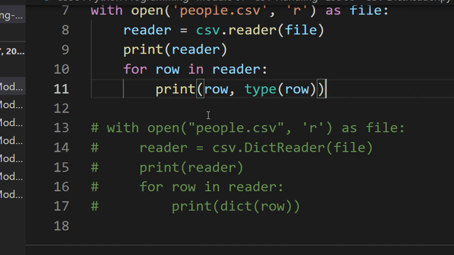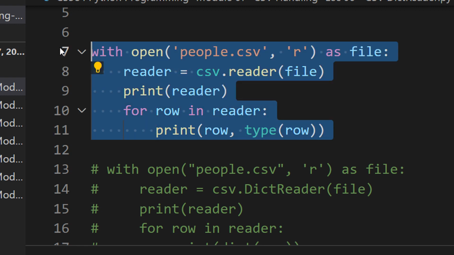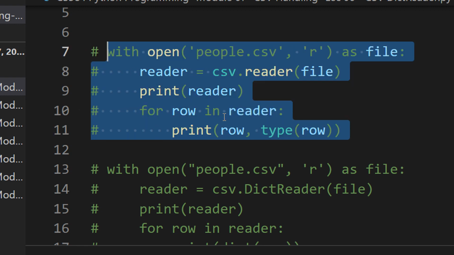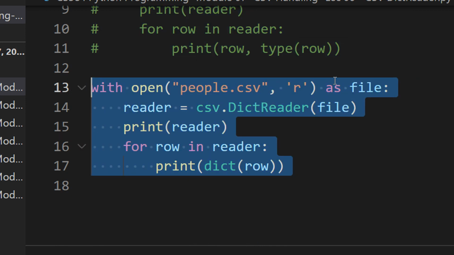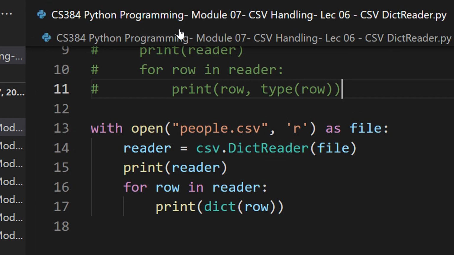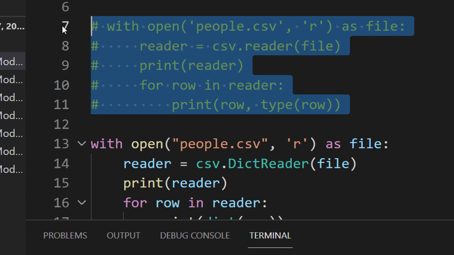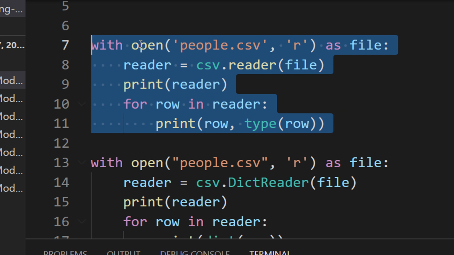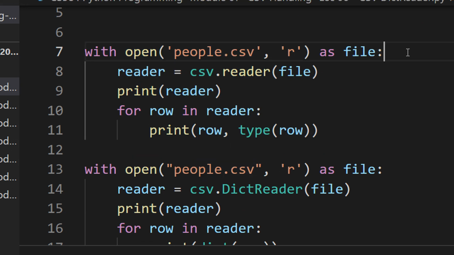Now there is another method by which you can use the csv module and read the file contents. Let me show you. Let me comment out this part and uncomment this part. When I compare the code with open people.csv as file, it's exactly the same.